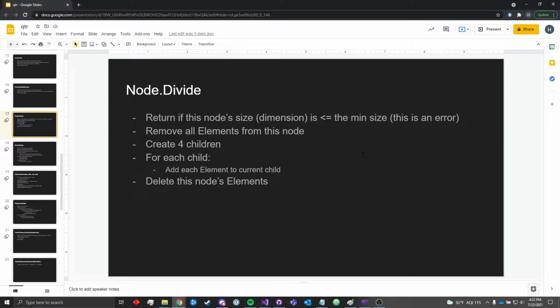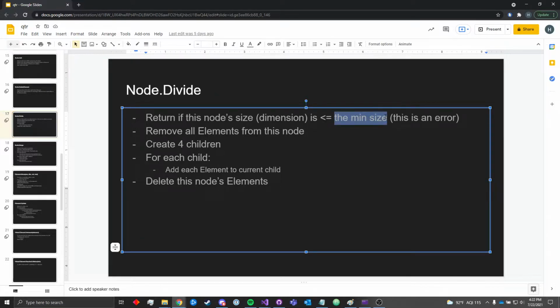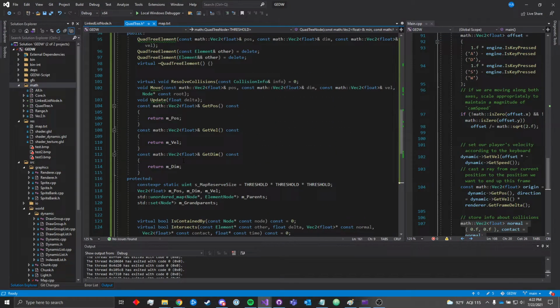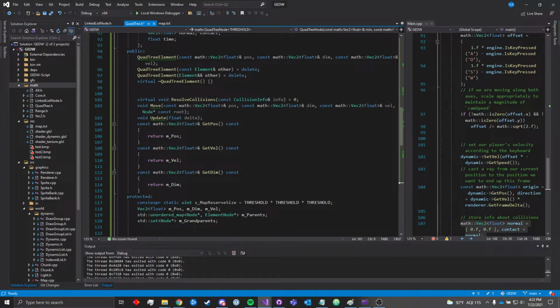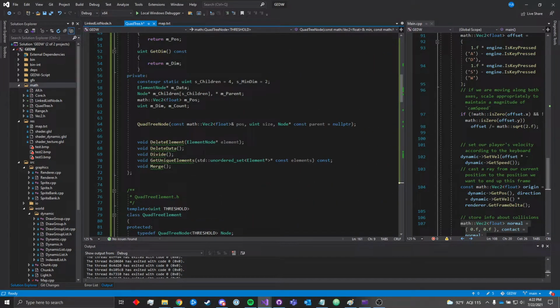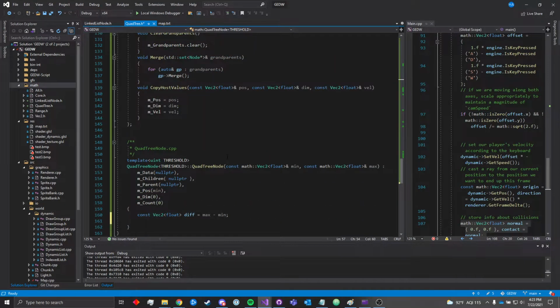So we saw it here in this node.divide method, where we have this min size, and in the code here, I have that as 2, I think. Where is that? 2, min dim. This is just the minimum side length of a Quadtree node, because remember every node is a rectangle.